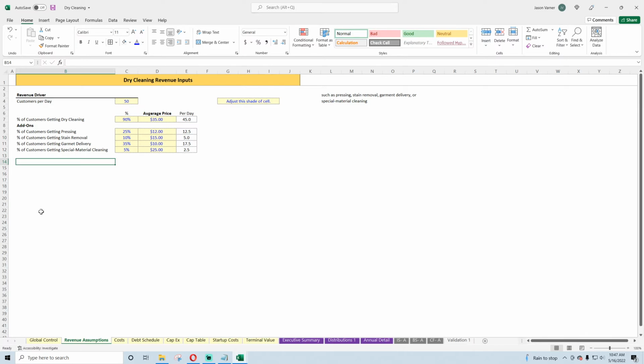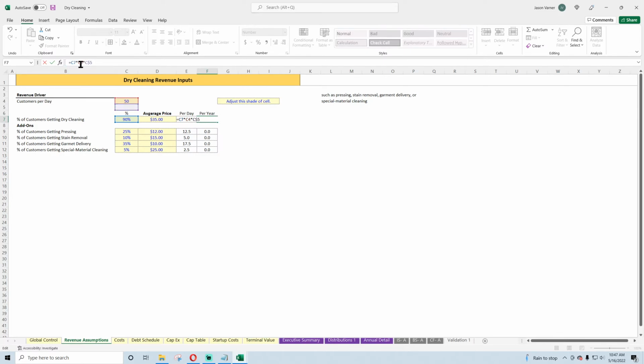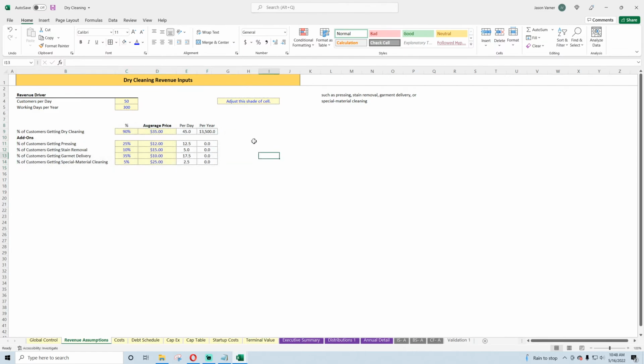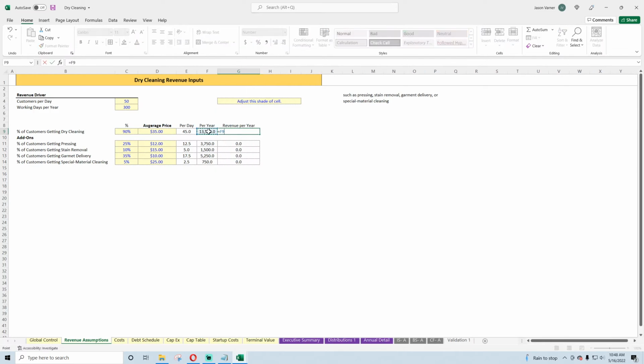So annually we have, actually we can just go per year because we're gonna need these for the variable costs. And then we'll put working days per year right here. Let's just say it's 300. Holy moly, I'm hungry. Should have eaten more this morning. So 13,000 of these, and then revenue per year. Got this many times this price. And totals. Well, you don't really need totals for the other stuff.